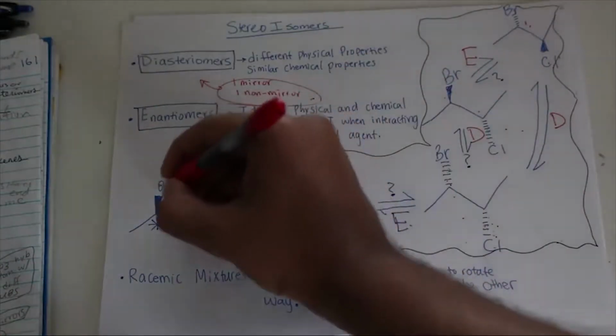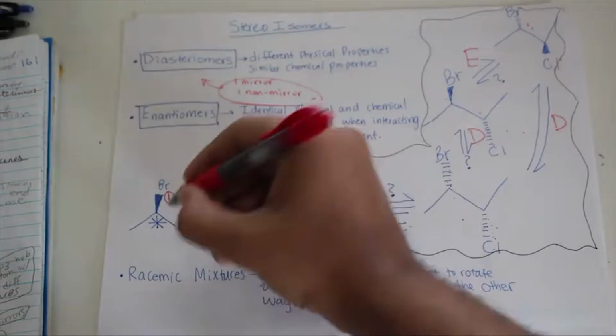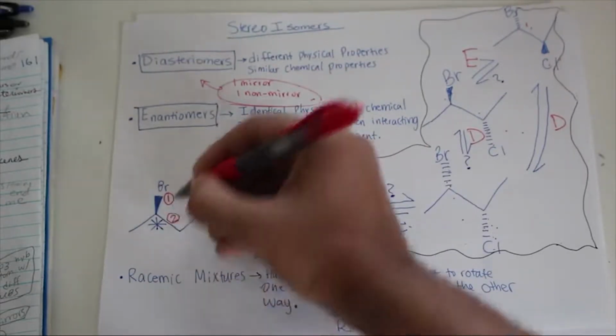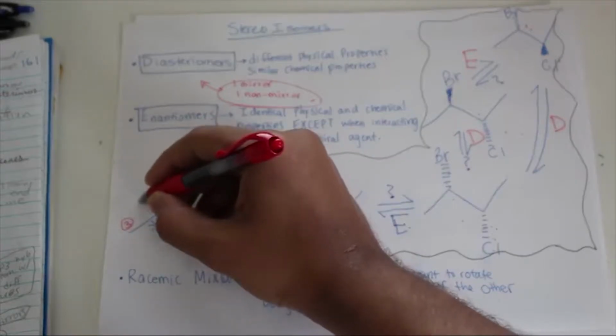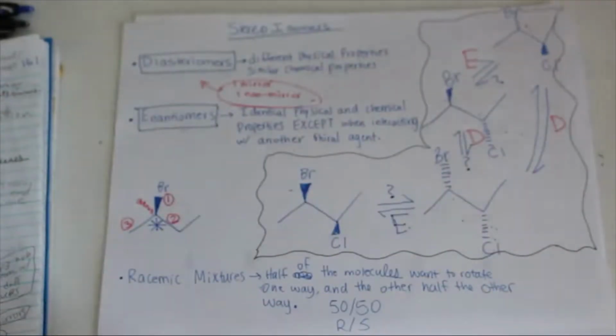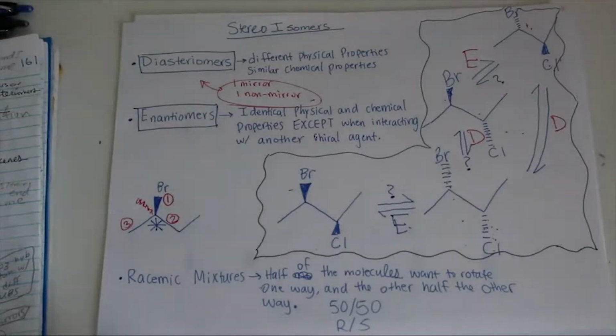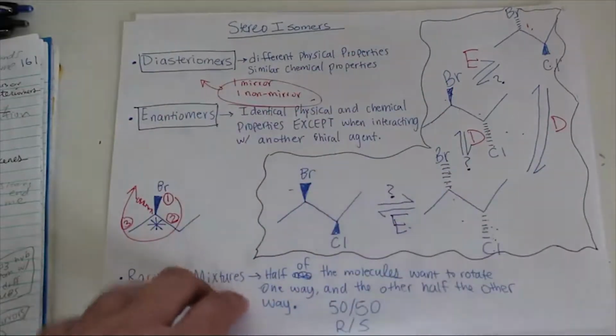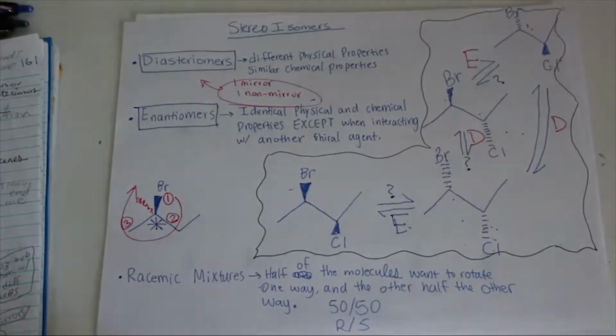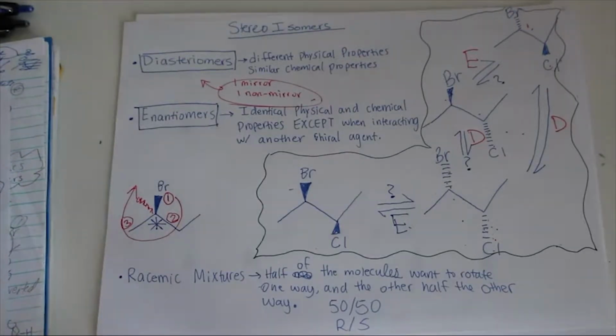So we know that this one will be 1, this one will be 2, this one will be 3, and then there's an understood hydrogen in the back, so I'm not even going to worry about that. It's an understood dash, right? So what we're going to do is make a circle going from 1 to 2 to 3, just like that, okay? Once we see it going in one direction, we're going to determine what that direction is.